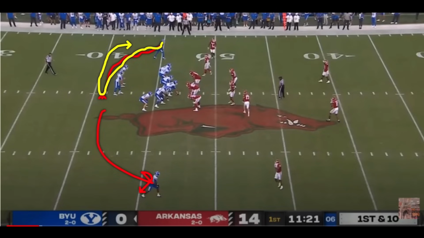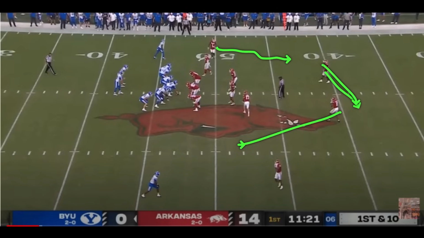And what BYU is hoping is that either this guy has to run man across, and as he's sprinting across to try to get over to this side of the field, our player returns back, and then by this time this guy notices he's late, and we set up the blocks and we get there. Or the other thing is that as these guys rock, we catch them in the rock with this guy sinking, and then this player returns out here, we throw him the ball, and we get a block.